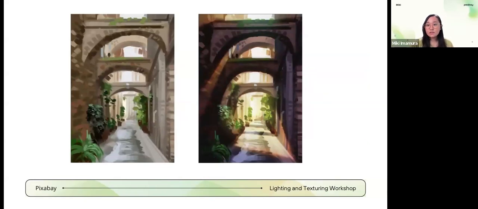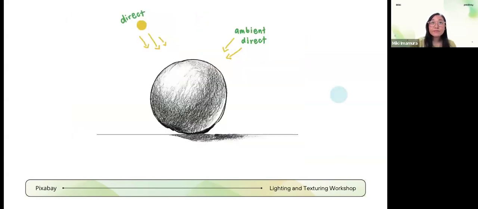So, what are the components of light? First, we have direct light. This is the origin of light in a scene. It can be anything that emits light, such as the sun, the lamp. We have flashlights, light bulbs. Light sources are responsible for creating the initial illumination and determining the direction, intensity, and color of light.